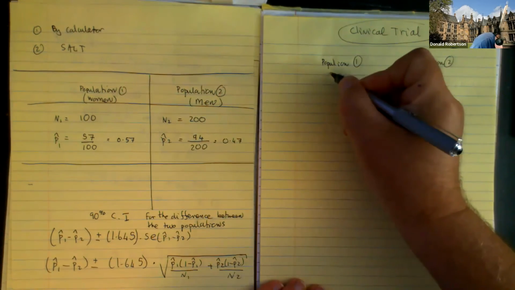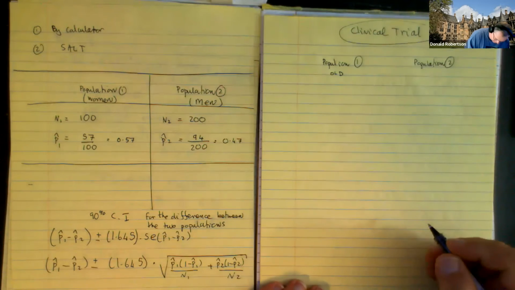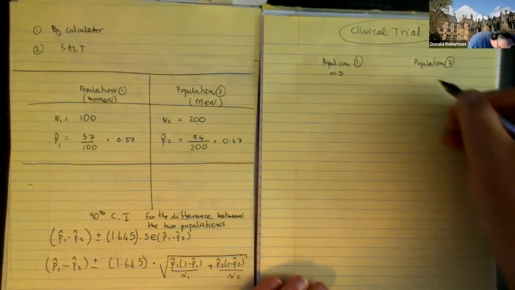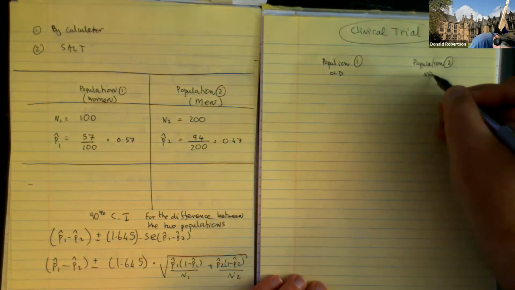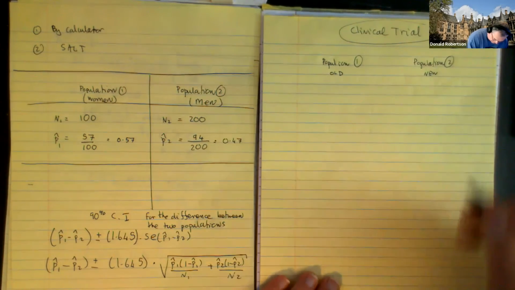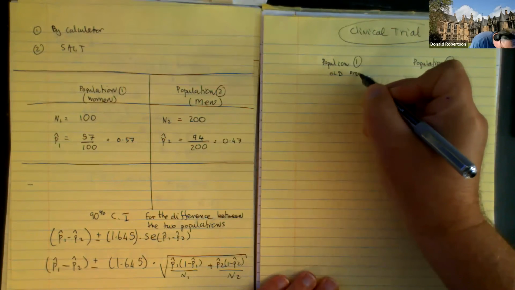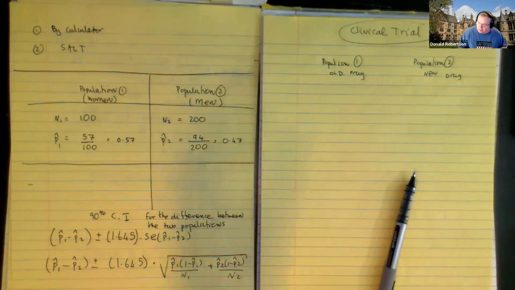And population 1 get the old treatment, right? And let's say the old treatment is a combination of chemotherapy and pills. And if you do the other one, we'll call them the new treatment, right? The brand new drug. Right? So they're getting this new drug and they're getting the old drug. So both groups get the same chemotherapy. The only difference is that one gets one pill and the other gets the other.